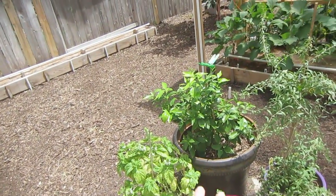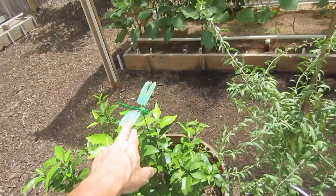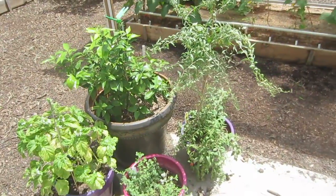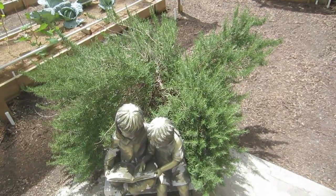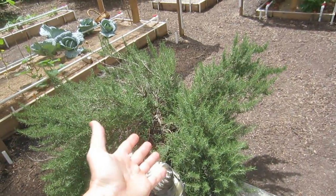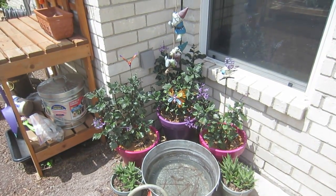Here's another citrus tree — I don't remember what it is but we have little somethings growing on it. My wife has added little garden decorations in here. We've certainly found that the plants in pots do not do as well as the ones in the grow boxes. Here's a sage plant that just won't stop growing — I don't know how many years old it is. It got damaged during a rainstorm or hurricane or something, but it keeps on going. Here's another pretty spot my wife has set up for some ornamental plants and flowers.